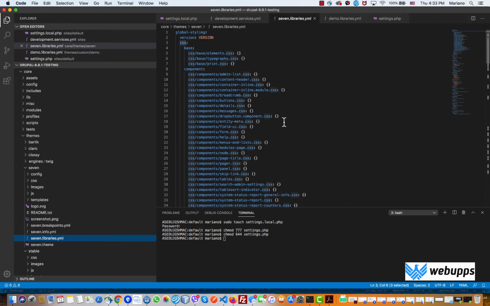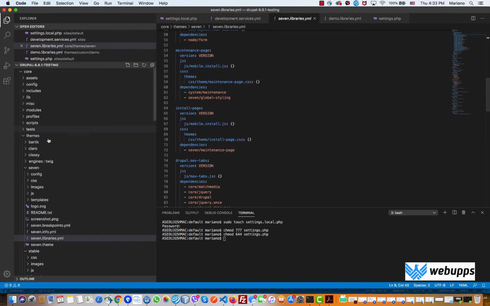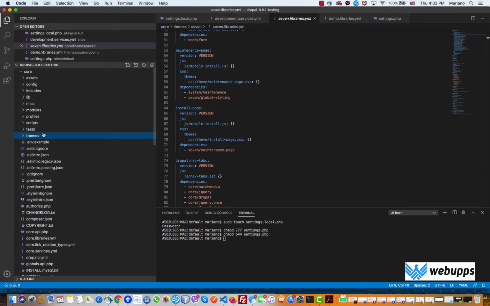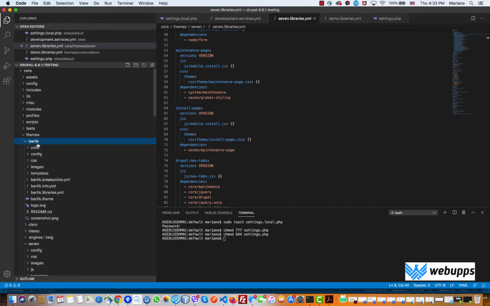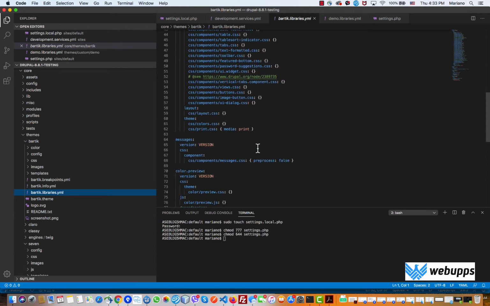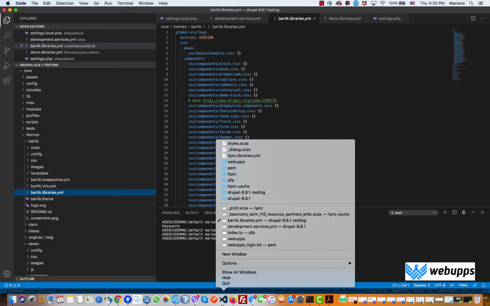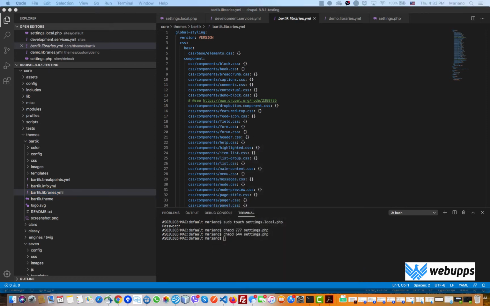And most of the time, to get the right format, I just copy from one of them. Let me see, themes. See Barthic. Let me see the libraries of Barthic. I need the one with the JavaScript.